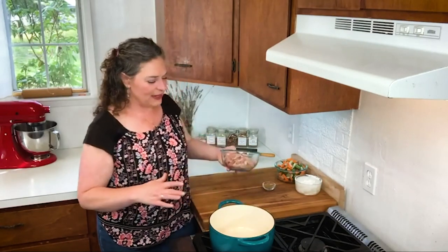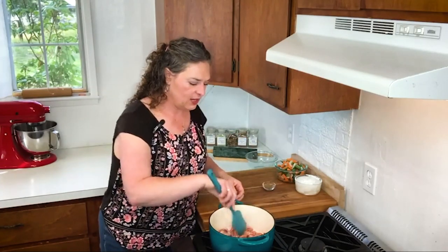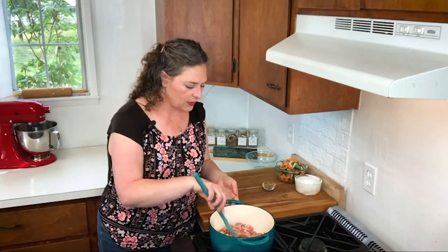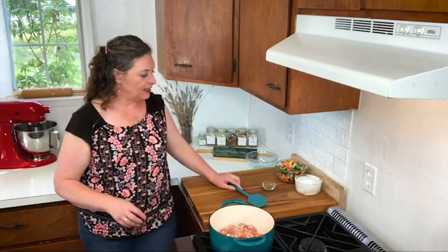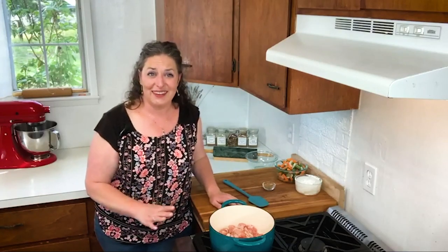I've got a nice bit of heat going on there. Gonna throw in my chicken. Go ahead and cover the bottom with the chicken. That way things are going to brown pretty evenly on the bottom. Right there, beautiful stuff. We're going to let that brown on all sides until it is almost done, but not quite. I like to do this because this is such an easy recipe, and we want to make sure that chicken gets all the way done.